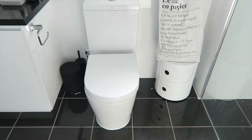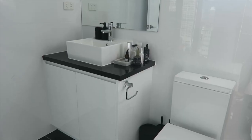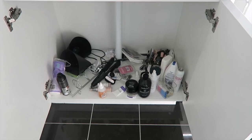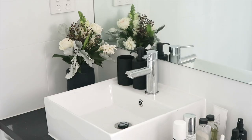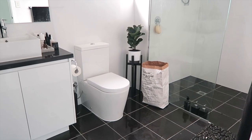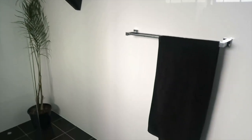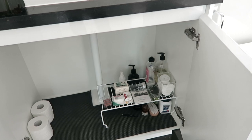Alright, so I'll give you an overview of the beforehand first. It wasn't as neat as I'd like it — there's no huge differences that happened here but I just wanted to neaten things up a little and put some style in it. So there's the after: we've got a new plant stand, a DIY pebble bath mat, some new plants on the wall, just some fresh flowers and that sort of thing. And it's tidy under the cupboard now.